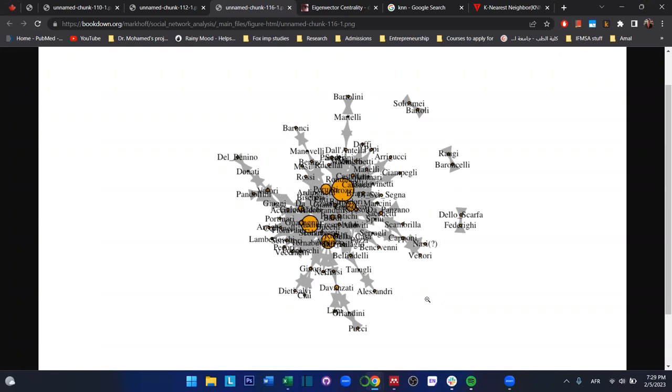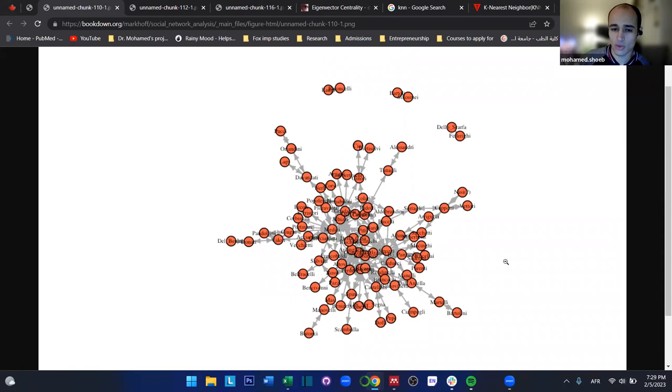But another view would be to look at the genes that have connections between different pathways, okay? So for example, in the first view, maybe you have a gene that is connected to many other genes, but these connections are not very important. So maybe you could remove one connection, and the network would stay intact. It wouldn't be affected as much. But if a gene is connecting two pathways and one of these connections is lost, then these two pathways are disconnected. So it's like a bridge. If you have two islands connected with a bridge, this bridge is very important.